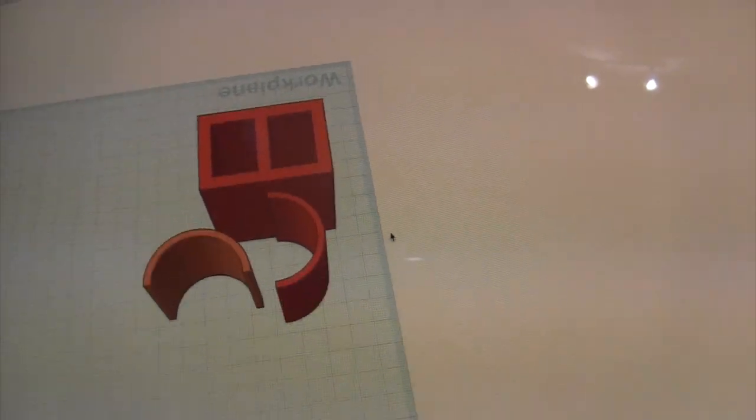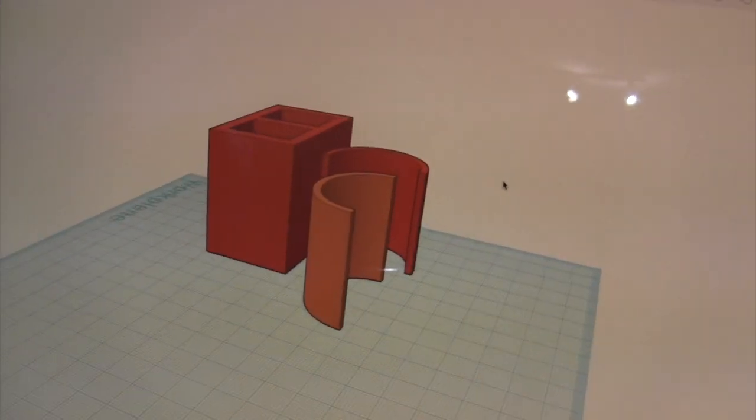Alright, this is the battery holder design. Now I'm gonna print it.